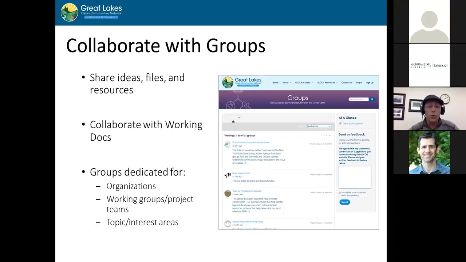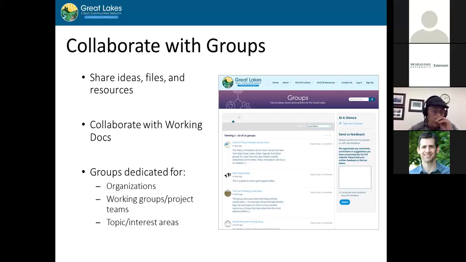And you can also have a working document, so you can put a collaborative document up on the site, and you'll see it looks a lot like a Word document or a regular word processing type document, and you can work on that together. Laura will talk about a couple little features of that you'll need to be aware of.